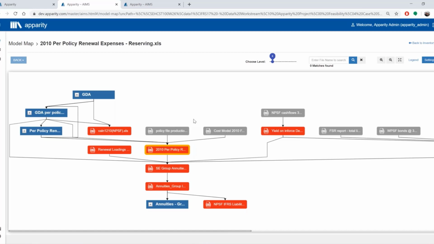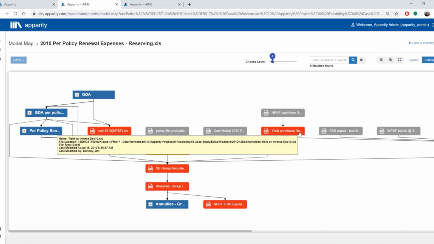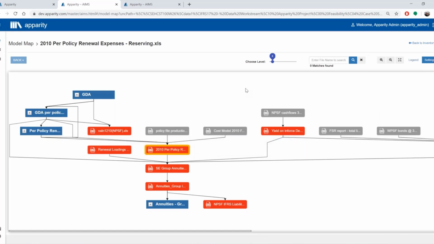Once we've identified all those files and put them into that inventory, Model Map Explorer can be used for understanding whether the production versions of files are all linking to one another, as well as understanding the management status of all the files that we have in a particular business process. So here we see that for right now in this business process, we've just discovered files. We haven't actually registered or managed them. But as we start putting them into the inventory or apply Apparity active management controls, we'll start seeing these shift from red to yellow and then green.